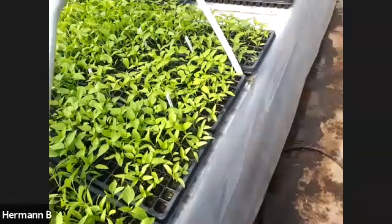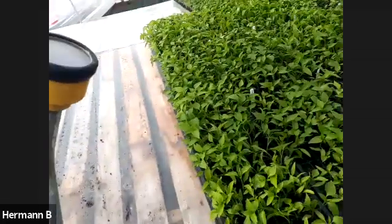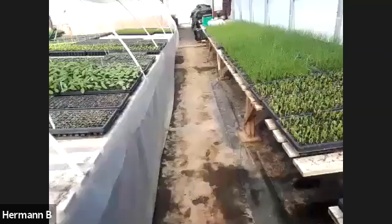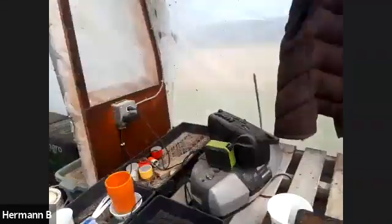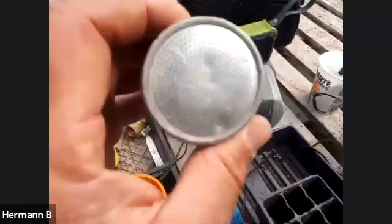And then also the nozzle, we like to use this one, the yellow one. It just has the right amount of flow, but there are several different kinds. If you have bigger plants, you could use one with a bit more flow. Then there's also these fogging nozzles. I'm sure you're aware of them as well, where I'll just show you here. I think we have them here. Yeah, so we have ones with bigger holes, so you can get more water coming through if you need to.